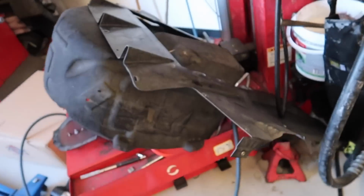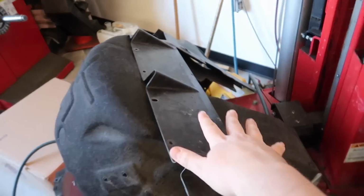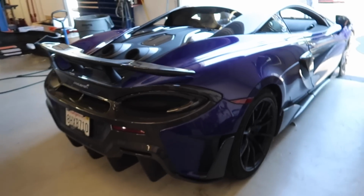As it turns out, you don't actually have to take the entire rear bumper and rear diffuser off. That takes the better part of an hour and a half or 2 hours to do. Instead, this took about 20 minutes. And we've got this plastic piece that attaches to the bottom part of the diffuser that's causing the trouble. She's ready to go on the dyno.